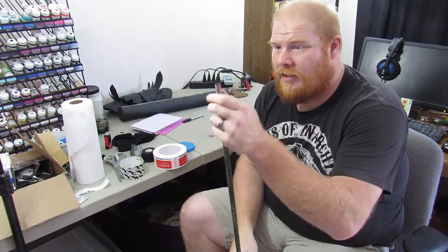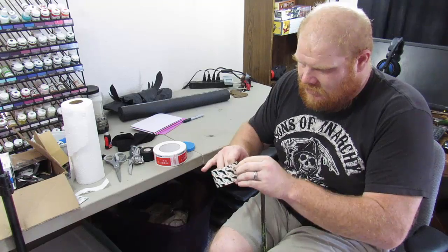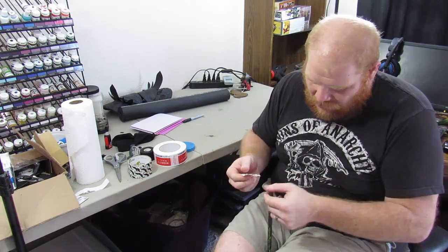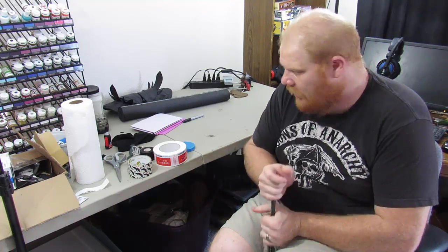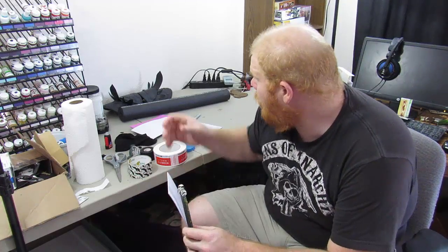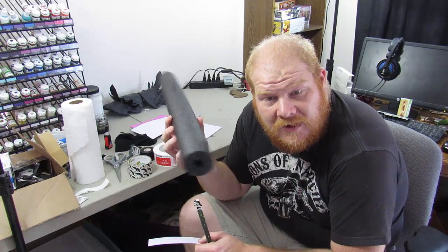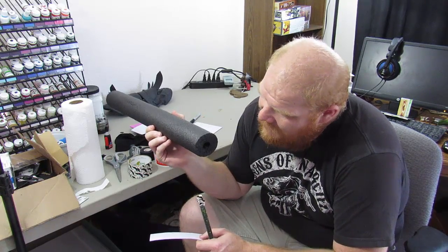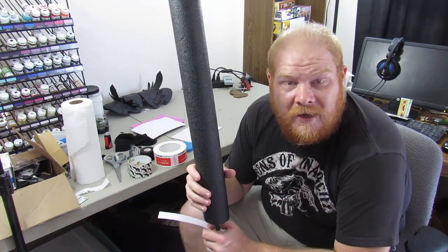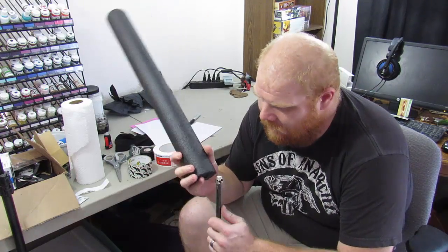So the next thing we're going to do is prep the core for the foam, and we'll just use a little bit of duct tape to put over the edge at the end of this core here. This is where these foamies come in. The inner diameter of these tubes is said to be 1/2 inch, or maybe it's 5/8 of an inch. In any case, they're too big for this 1/2 inch kite spar.